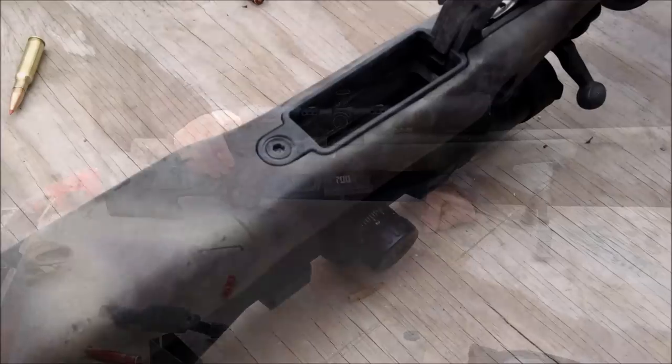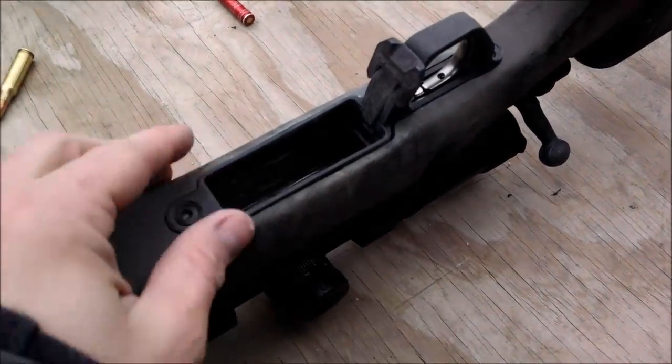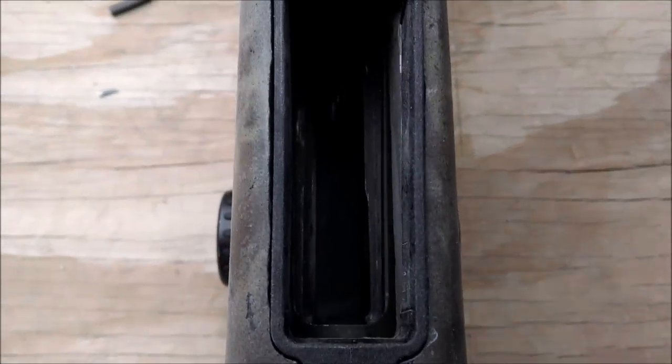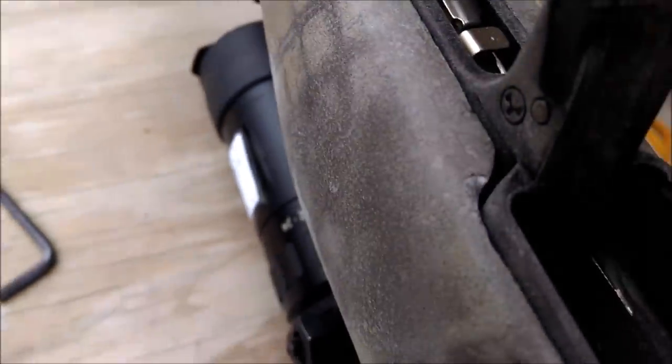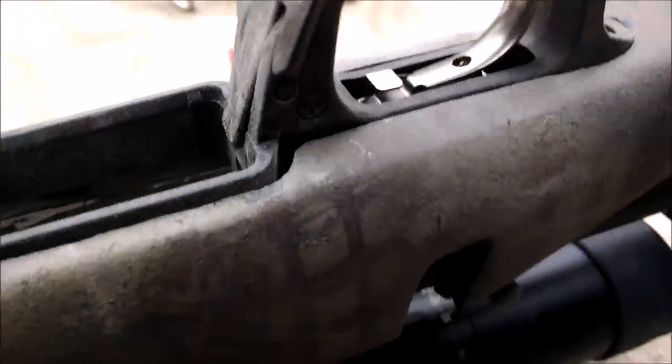Rifle apart to show you, or flip the rifle over, and I'm just going to show you how much material I did have to remove. You can see it is a pretty tight fit. I took off just a little bit too much back there, and back there, but you know what? No one's gonna see it. It's just gonna annoy me.